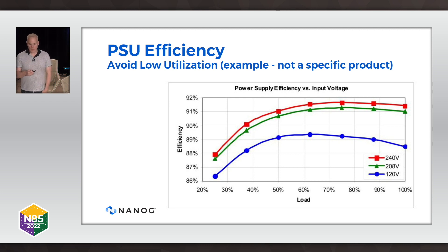Another benefit of doing this, in addition to saving on power costs, is you want to keep your power supplies efficient. Power supplies on a lot of products today are about 96% efficient from 40% up to 90% load. But if you find yourself running your power supplies at 15% of their load, they may be blowing away 15% of their power because the voltage conversion is not efficient at such low utilization. So reducing over-provisioning pays for less power, helps the environment, and generates less heat.